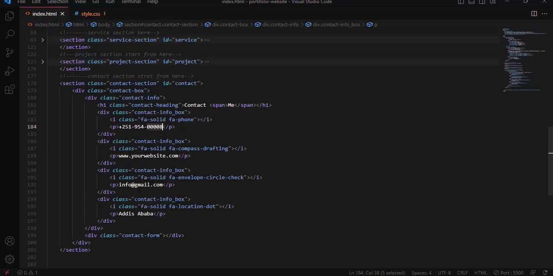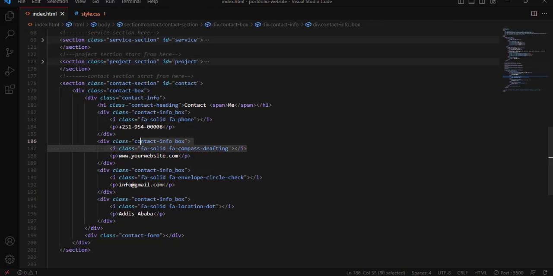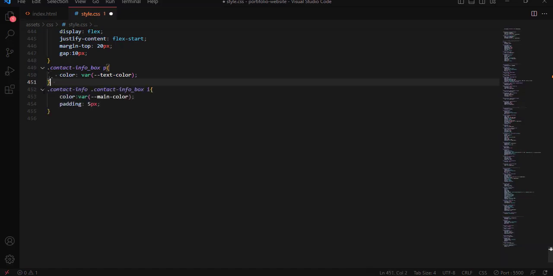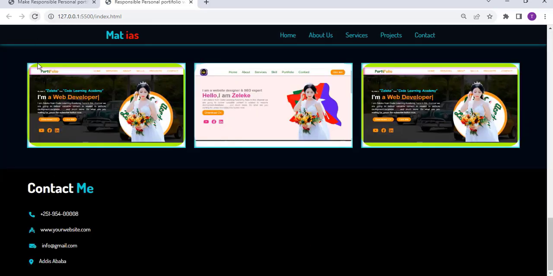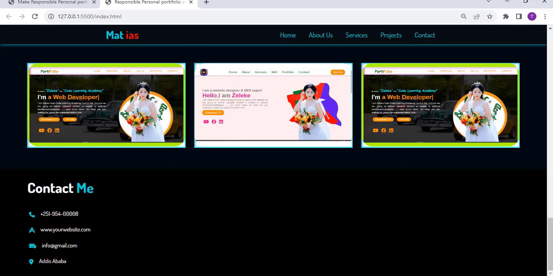Now let me style these Font Awesome icons right here using this i selector. Let me change the color for these Font Awesome icons. For the color, we use main color, and we are going to add padding 5 pixels, right? After that, save and refresh. Here we have it. We have just completed the left column for the contact section.